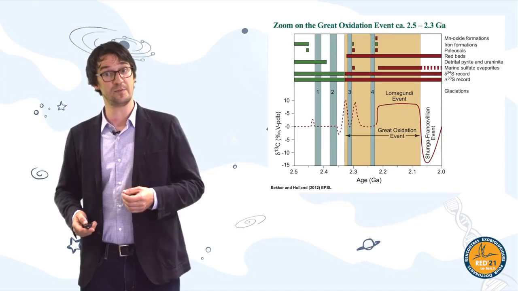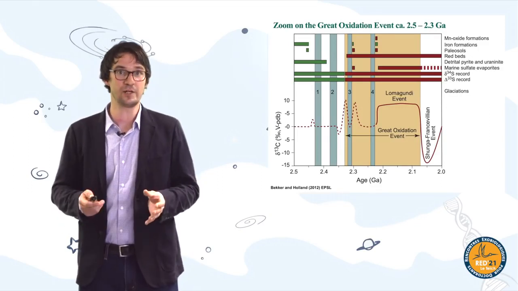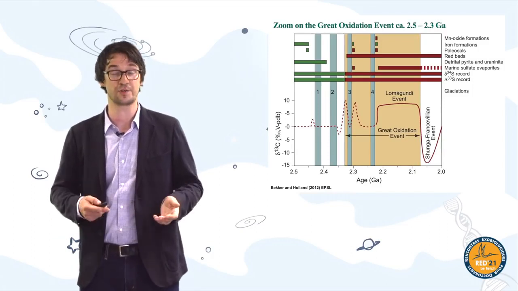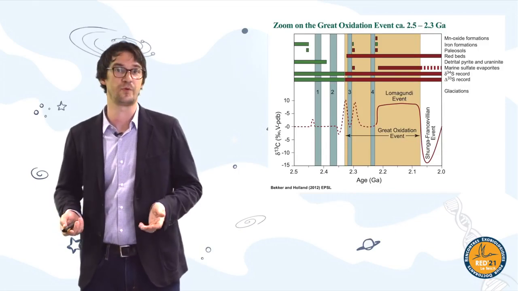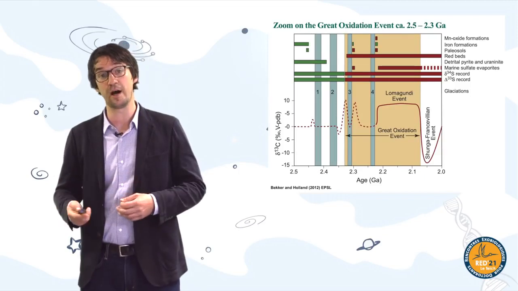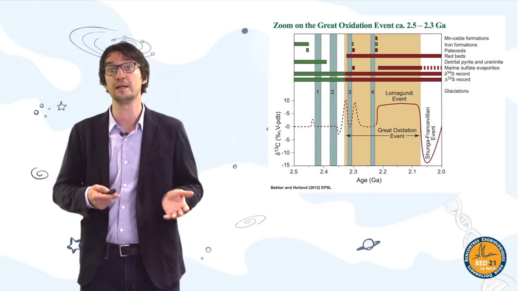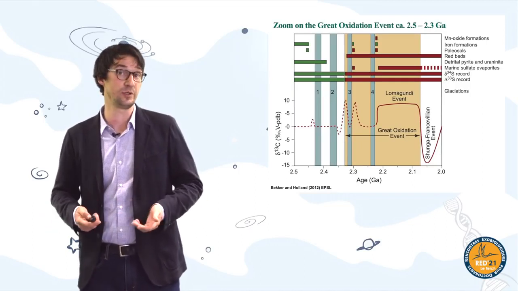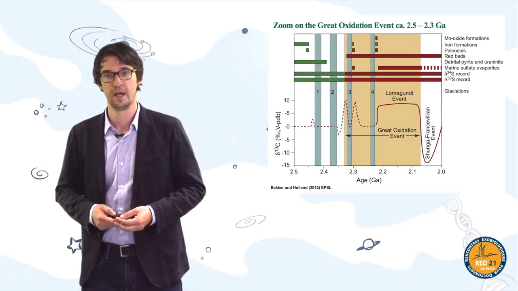You see the next item is detrital pyrite, which we talked about. We find pyrite grains rounded from their transport in sedimentary systems at Earth's surface prior to about 2.5, 2.4 billion years ago, and they disappear from the rock record for the rest of history for the large part. And there's another type of mineral proxy of this type, uraninite, which is similarly soluble only in the presence of oxygen. And they similarly disappear from the sedimentary record after the Great Oxidation Event.